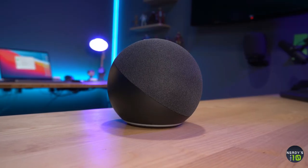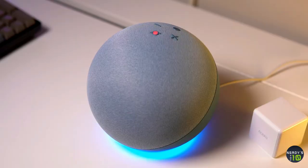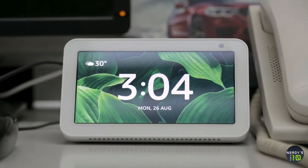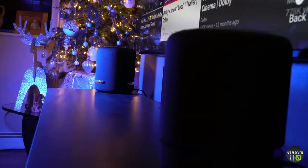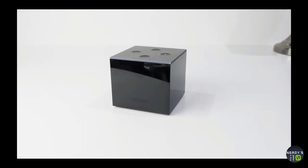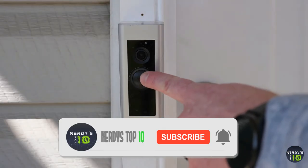It's 2021. If you haven't already, it's time to upgrade your normal home into a smart home. Smart home devices allow you to control devices like your coffee maker, doorbell, and more through a central speaker using a digital assistant and your voice or an app on your phone. Today we will show you the 10 best Alexa devices for turning your house into a smart home.